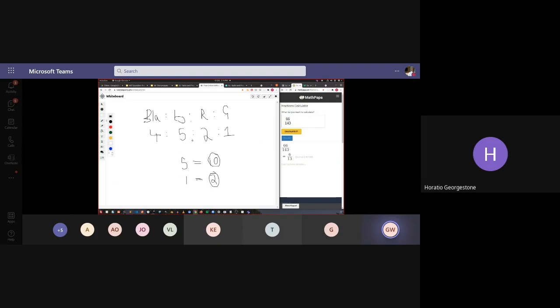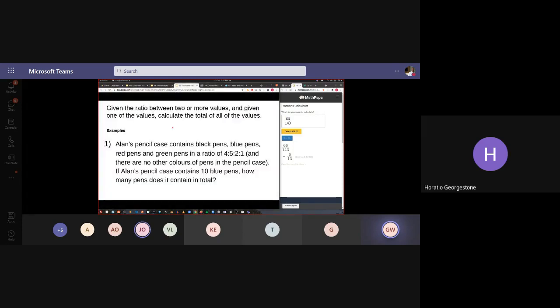So how many pens are there in total? So we could work out how many pens of each color and then add them all up, but we don't need to do that. All we need to do is work out how many parts of the ratio there are in total. So 4 plus 5 plus 2 plus 1 is 12. So in total there's 12 parts. So how many pens in total? Well, each part represents 2 pens. So if there were 12 parts in the ratio, then the number of pens is 12 times 2, which is 24.